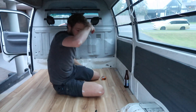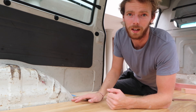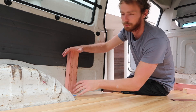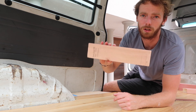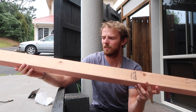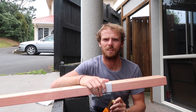Oh god, that was stressful. Today is Saturday and more rain is forecast, so trying to get as much work done as possible. Gotta finish the flooring — there are a few tricky cuts. First I'm gonna put these columns in where the bed frame will go, then do the floor around that to save some tricky cuts. First job today is to cut three more columns — they're gonna go around the wheel arches and then the wooden bed frame will sit on top. This wood didn't cost a penny — I found it in a skip on the side of the road and managed to get quite a lot, saving us about $50.